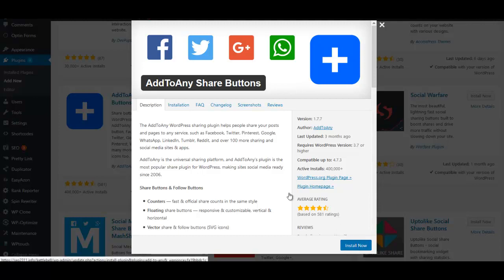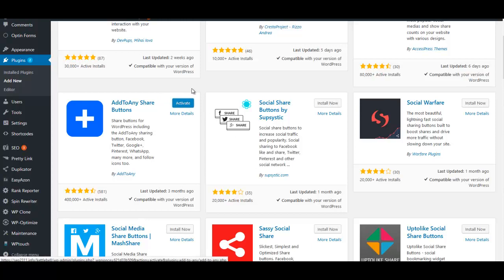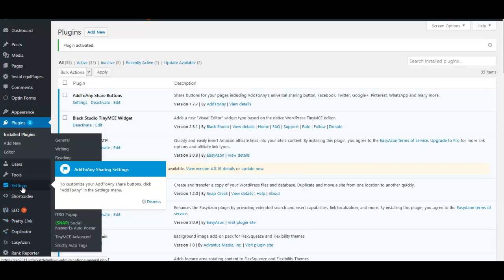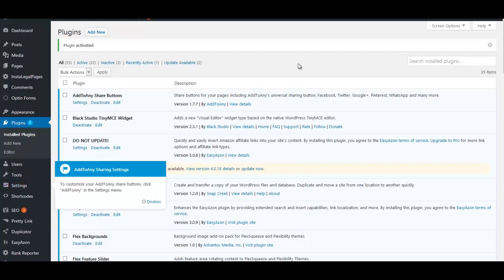So I'm going to go ahead and install this, and we'll go ahead and activate it. We'll take a look at the settings on this. Since it's a training site, I'm not going to go through and put in any social accounts to it, but you want to make sure and do that. Put your social accounts in. Now, before you do that, we can talk about our syndication and creating our social and Web 2.0 properties for our syndication plugin, which is Snap. And then you can do those at the same time.